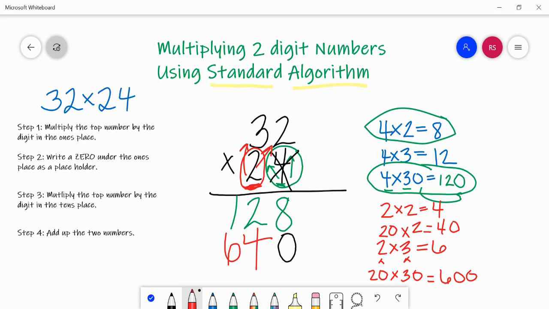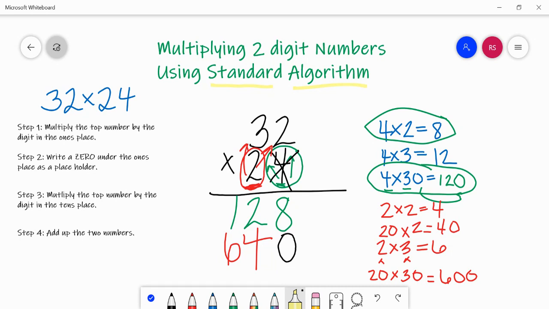So now that we've multiplied both digits, the 4 in the ones place and the 2 in the tens place, by that top number, I am done multiplying. My very last step is I need to add up these two numbers. What we call these two numbers down here are our partial products. So this 128 and the 640, those are partial products. What is a partial product? Well, think of the word partial, or a part of, right? If you have a part of a piece of pie, you don't have the whole thing, right? You only have maybe a piece of it or a couple pieces, right?